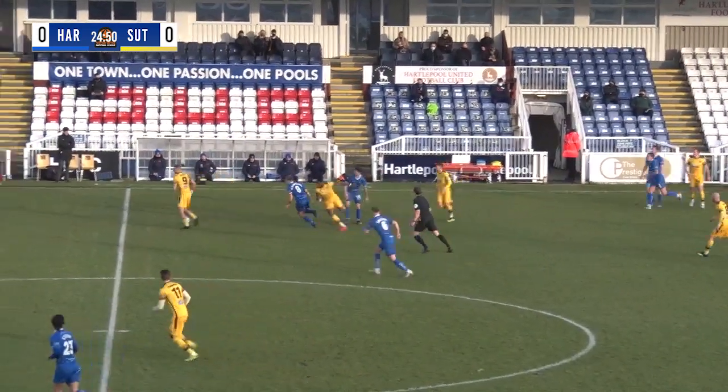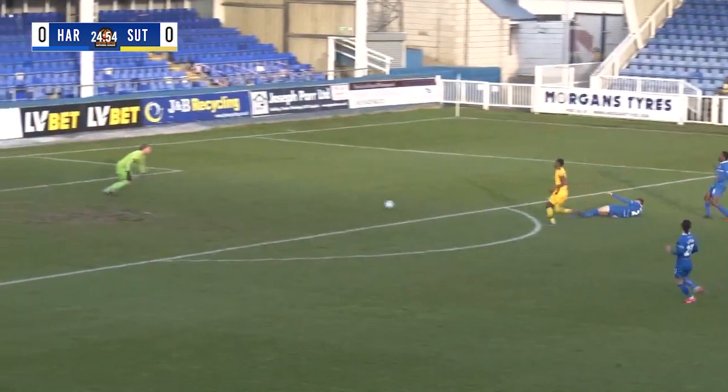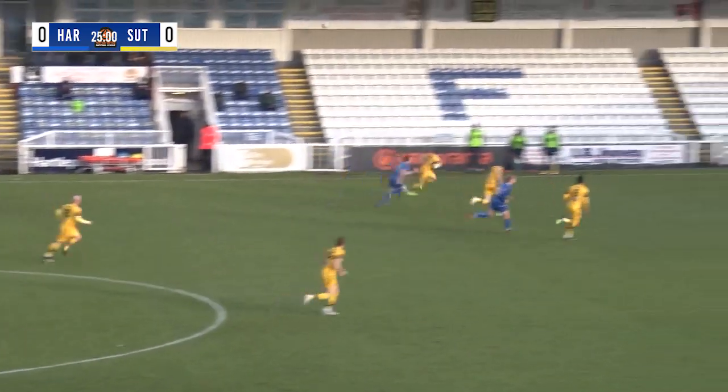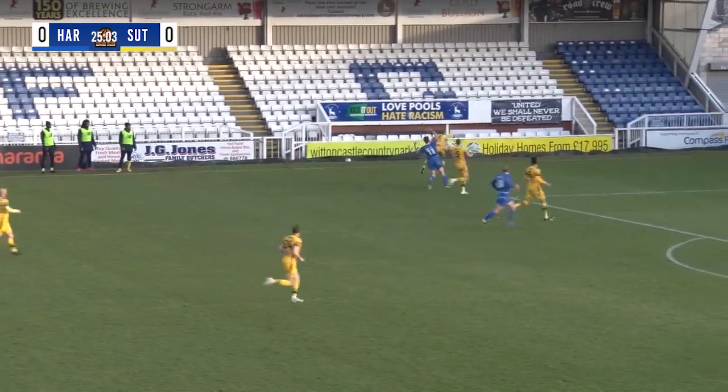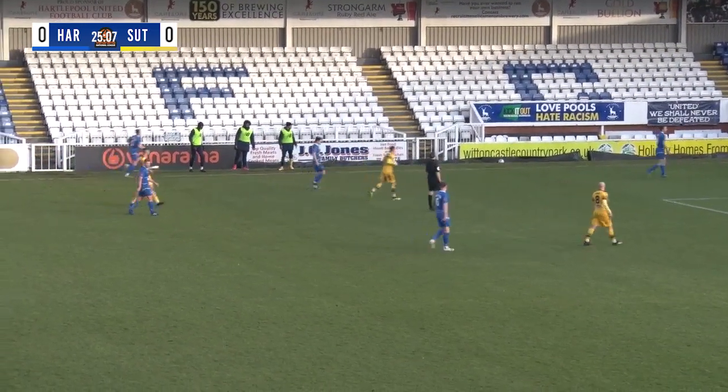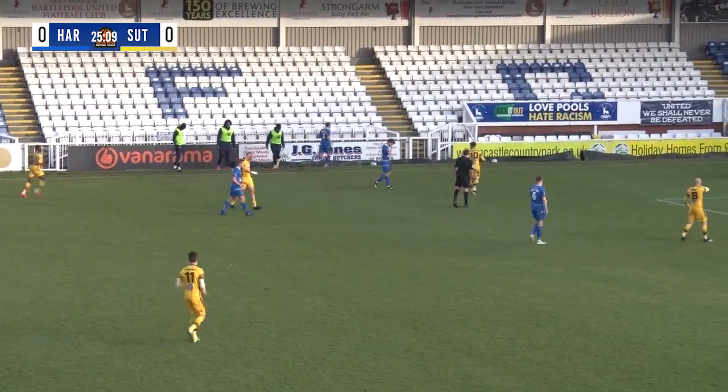Brought down by Ajiboy. He plays it into Bogle. Bogle looking for a ball forward to Olafi, and Olafi chasing with Cass. And Cass does really well to get a toe on the end of it and go back to his keeper. It's a good ball forward by Killip. I don't know if he meant it, but it falls to Holohan, and now Ferguson with the ball forward towards Oates. Oates has put pressure on Barden there, and Barden's just cleared it out of play for a throw-in.